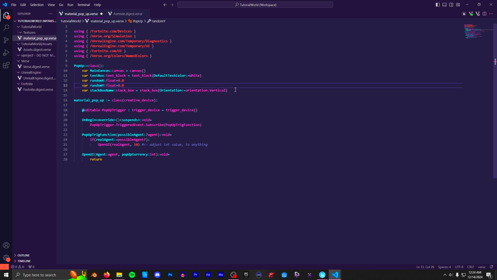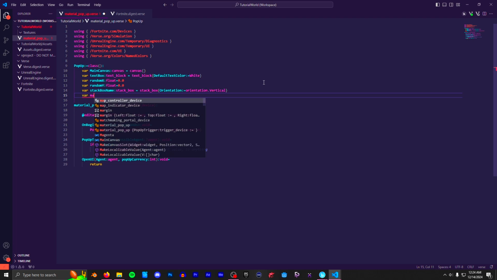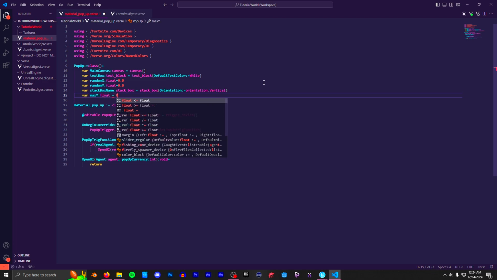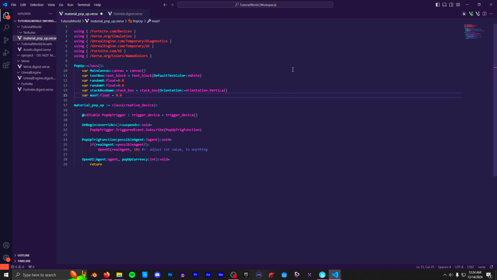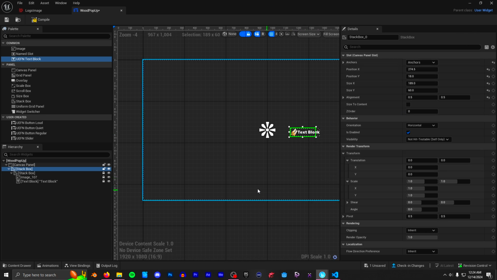There we go. Okay, and we also do want it, so we are going to be having a max Y, and what that is going to allow us to do is allow for the actual resource to be able to rise up. So if you remember before, we want it to rise up a little bit after it spawns, and that's why we're going to be having a max Y position.